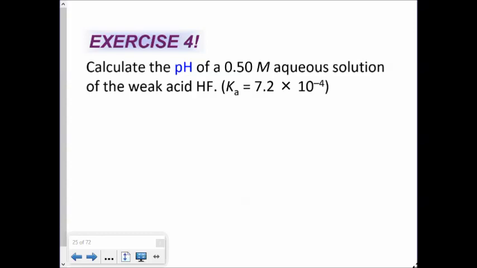What do we need to think of first? Step 1 is to look at our concentration, look at our Ka, and also consider what? What's the other thing we need to consider before we move on in our problem? We need to decide, because there are 2 possible reactions always occurring in the acid-base equilibrium. You have the actual acid itself, the HF. You also have the self-ionization of water that you need to consider. So what's the self-ionization of water again?